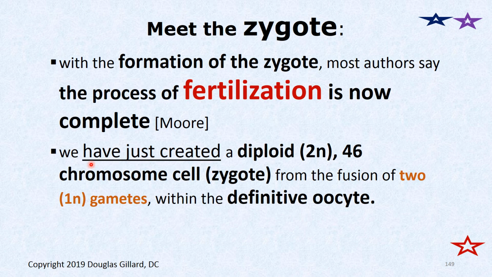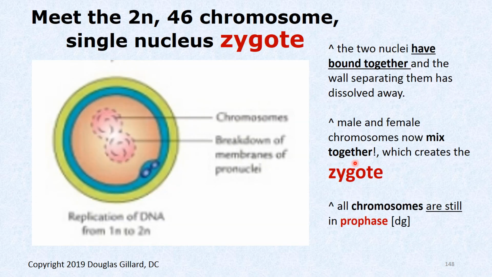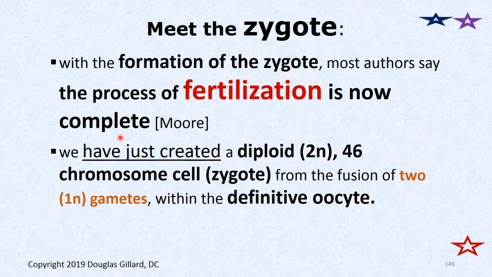Well, I already introduced you, but the formation of the zygote is the process of fertilization. We've just created a new cell, which is now a regular cell. It's diploid, 2N, 46 chromosomes. Yeah, it's a real cell. And how many chromatids does it have in this state right here? Ooh, 46? No, 92. There's actually 92 chromatids. There's still 46 chromosomes. But when this splits in half, it'll go back to 46 chromatids.